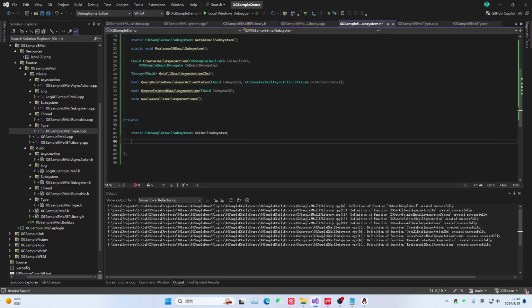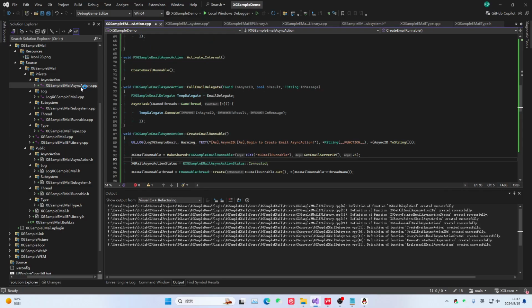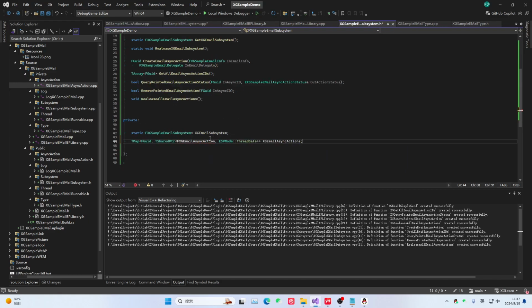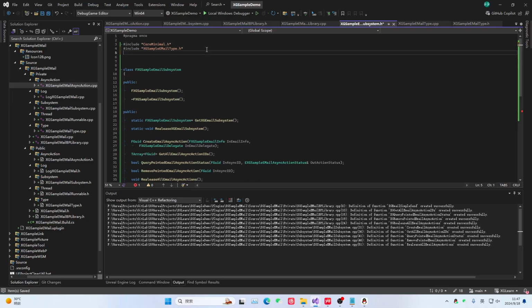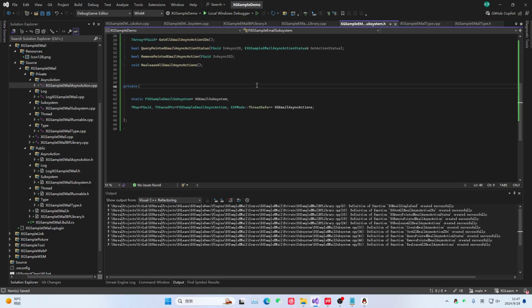Okay, after that, we definitely need a container here. So we'll use TMap, because this TMap is something we can use when distributing. It's more convenient. We can directly use GUID to delete it. We're using smart pointers here, and they are thread-safe smart pointers. Obviously, we need to include this one-step action here. Good. After including the one-step action, the error is gone.